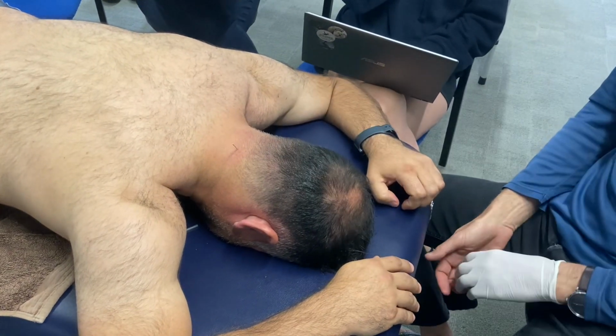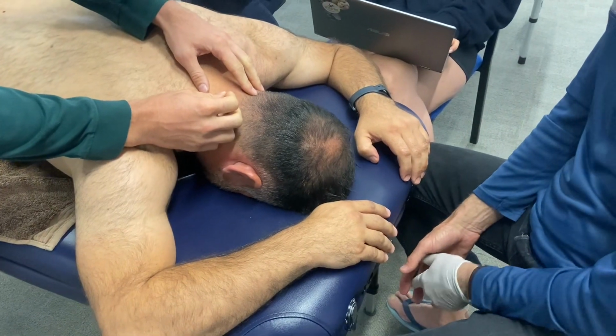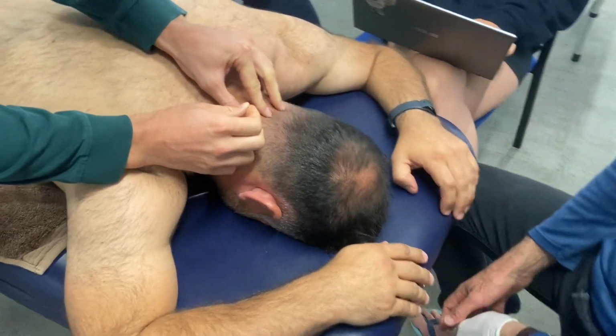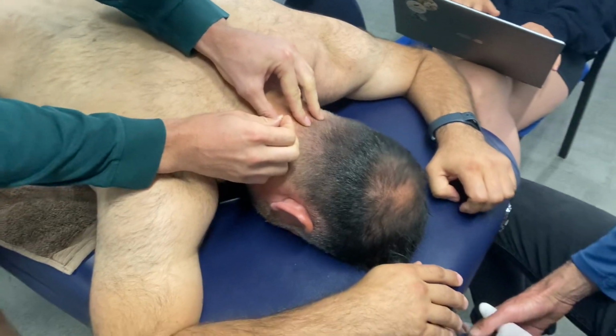Someone have a feel of that needle. It's quite sticky. Clumpy. Yeah, there you go. It's actually even better than the needle, yeah. There you go.